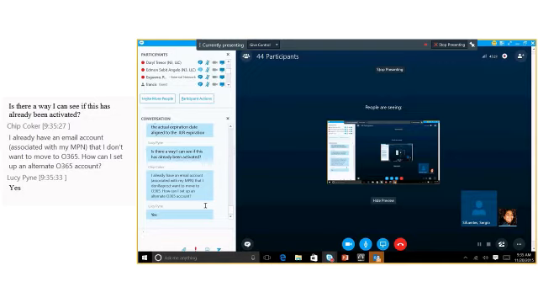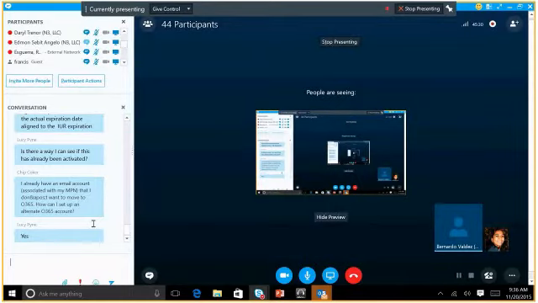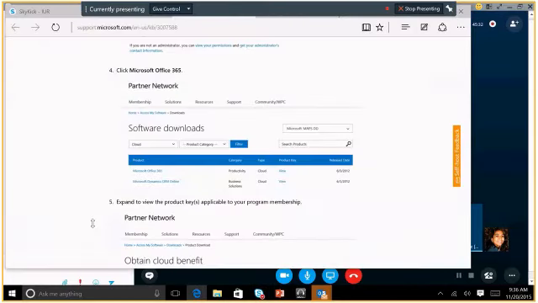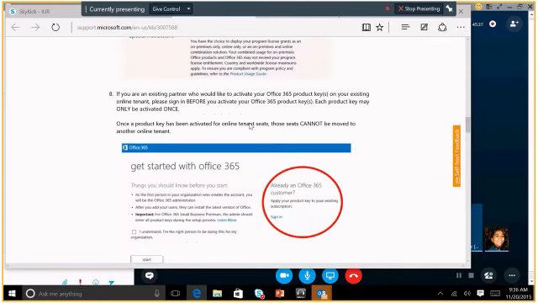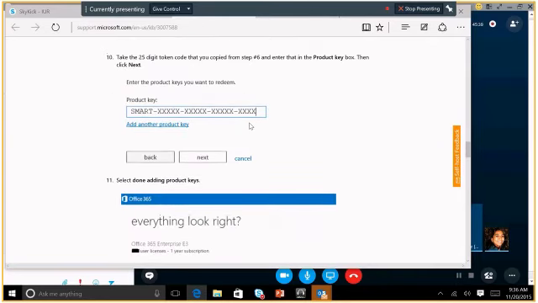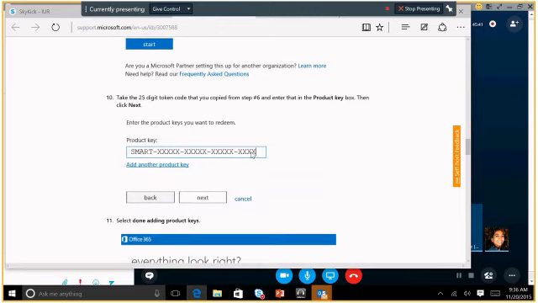In this case, Lucy would have to go through the process. And if you could show Lucy the screenshot of, I think it was the 12th step, when you put in your token number, it's going to display a message saying this token has already been activated. Next to it, it'll be a red cross saying this token has already been activated. Gotcha. So it's not until this point that we know if the token is available or not.